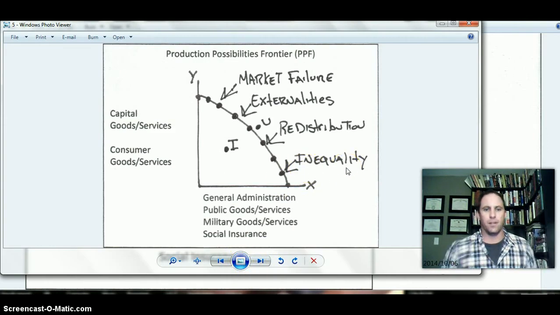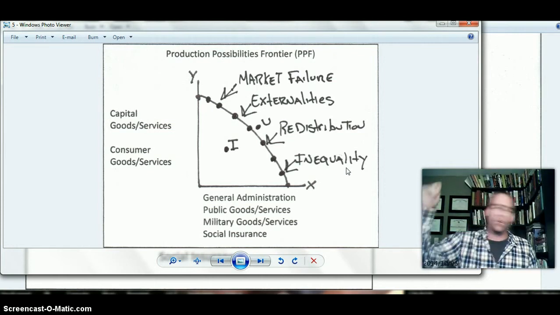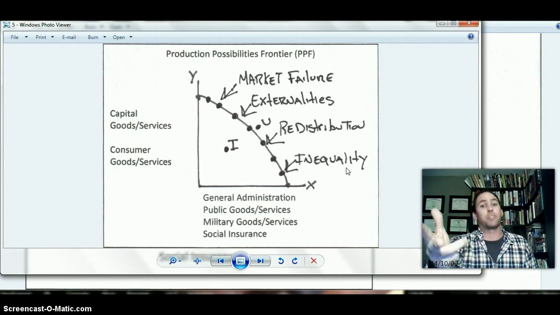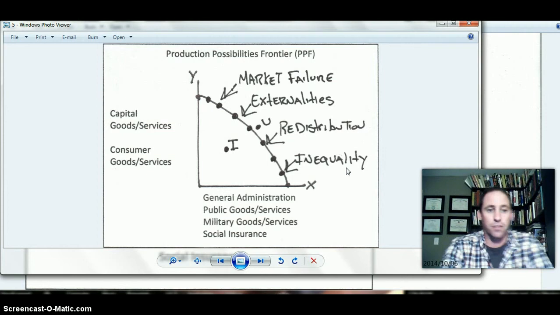Okay, the reason we are in an economic development mode, why we can't have economic growth, is because they say this: the market has failed. There's negative environmental externalities. We need to distribute everything because there's inequality. And these are pressures that bear down on the production possibilities frontier. You can look at these, all statutes, administrative regulations, judicial precedents at every level, from the town and the county to the state itself. Half of them are probably written in the Constitution. So you can see the pressures from expanding capital goods and services and consumer goods and services.